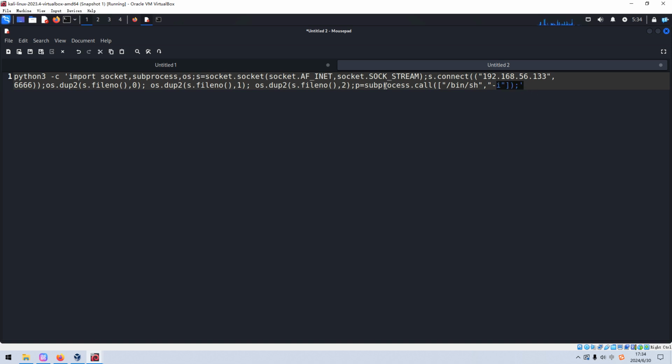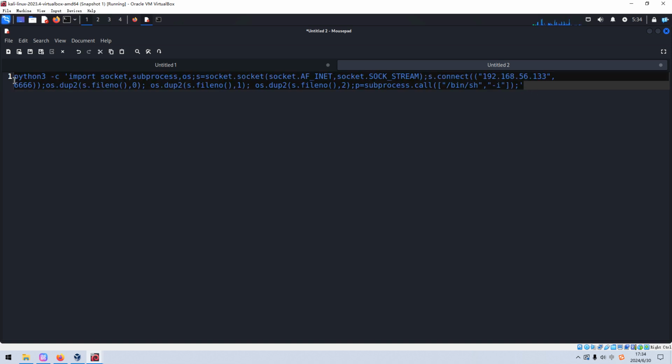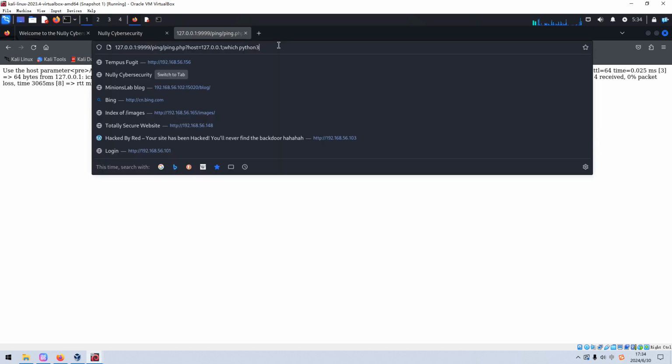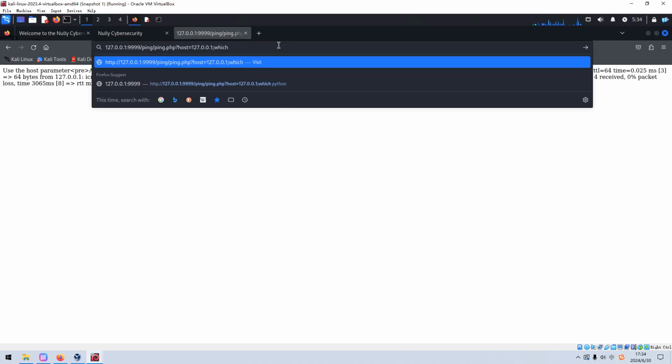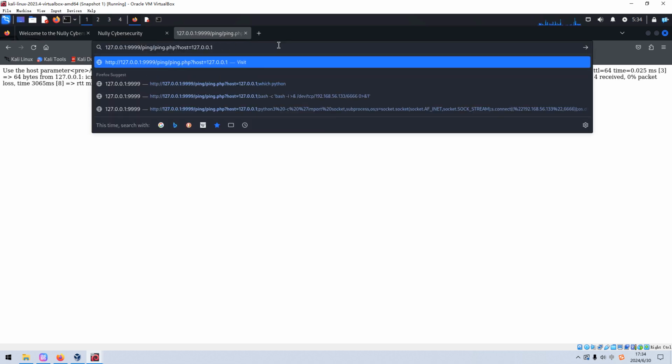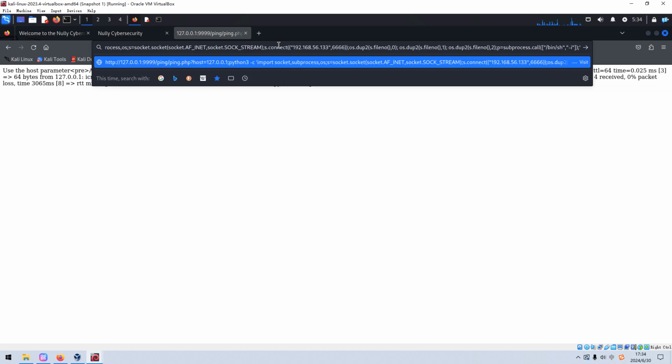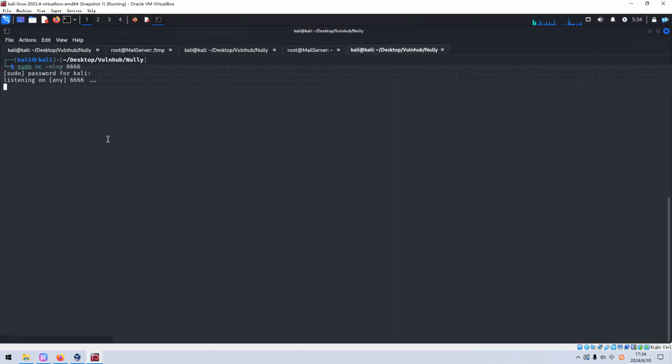So then we can copy this command and paste it in the address bar. Press enter. As you can see, we got another shell, and we can run Python 3 to spawn the interactive shell.